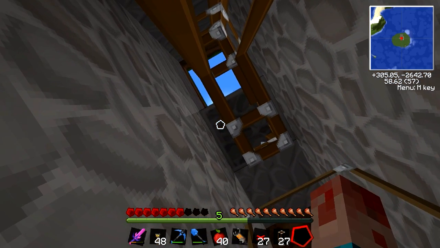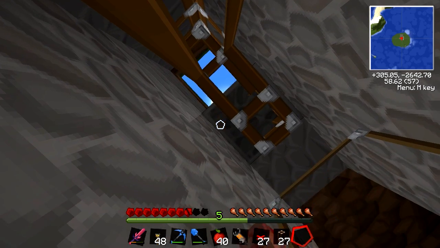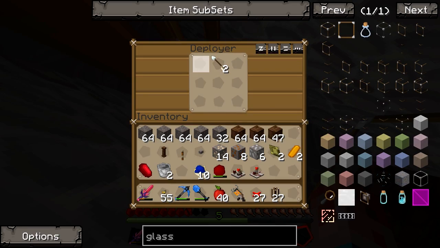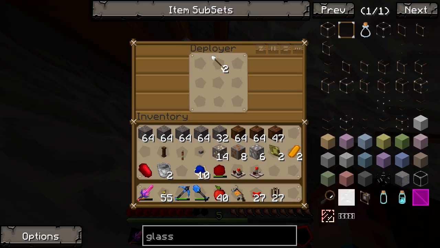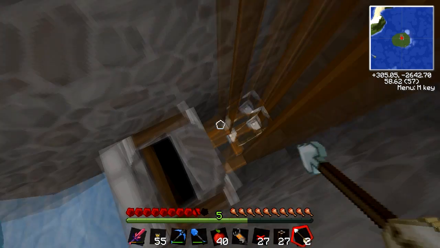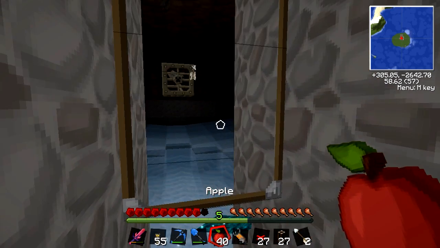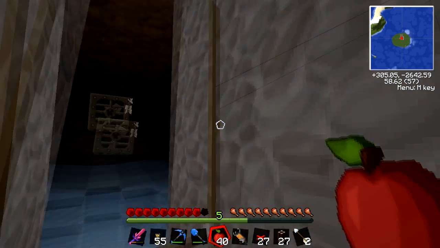And see if we've got any bone meal in there. No, we've got arrows and torches. So we're going to have a filter set up. But it does seem to get generally the items. There's a bone. Aha! It is sort of working. We just need to filter out the arrows and maybe minium shards.